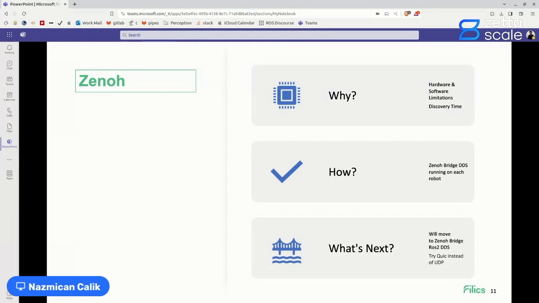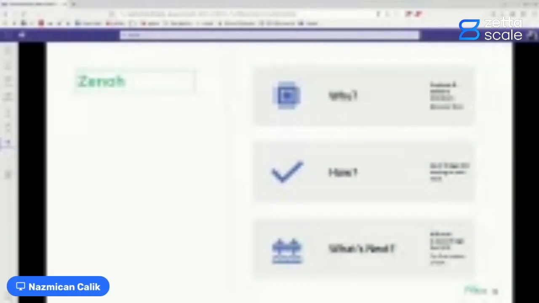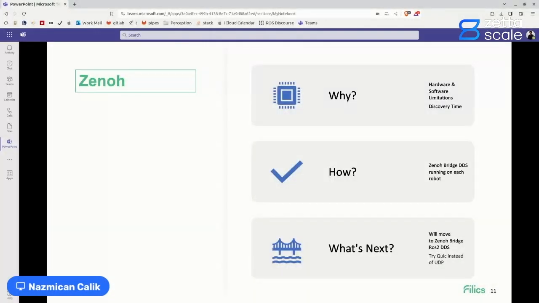And as Rodrigo before me explained, this costs a lot of CPU and networking energy. That's why we wanted to move to Zenoh and highly optimize what we distribute and get rid of the overhead of discovery traffic.